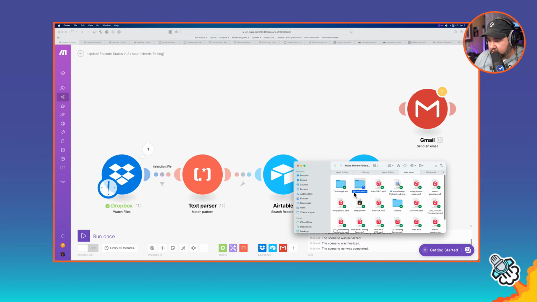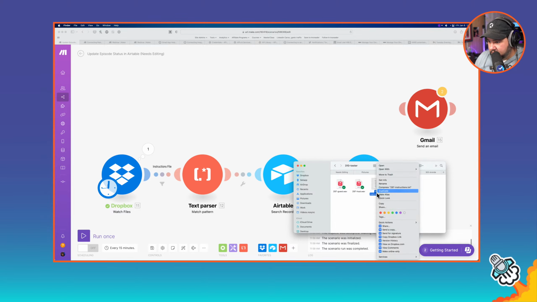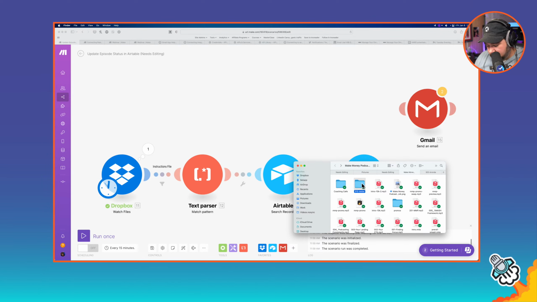Okay, so I'll call this, I already used 307, so 310 tester. And then in here, oh, and Joel's going to get an email anyway because my Zapier is still on, but that's okay.